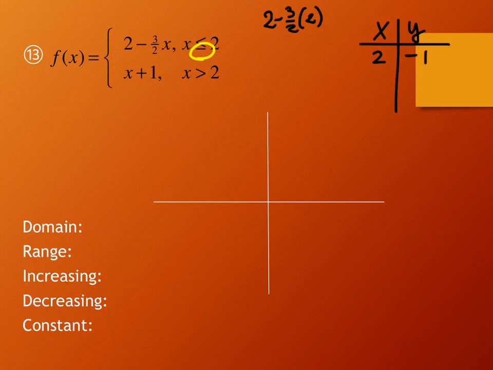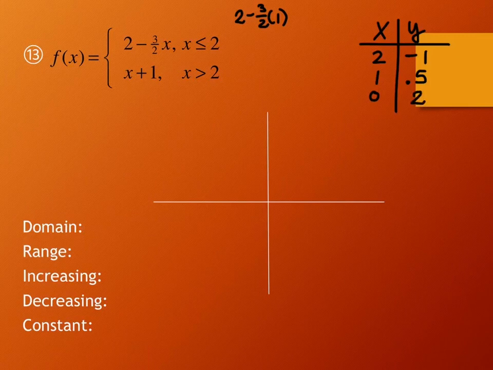All right, what other numbers would I need to be able to plug into the top equation? Something less than 2. So give me a couple of numbers. 1, and maybe what else? 0 is a friendly one, isn't it? If I plug in the number 1, I'm going to get 2 minus 3/2 times 1. So what is 2? That's the same as 3/2. What is 2 minus 3/2? 1/2. Somebody said 1/2, and you're exactly right. 1/2 or 0.5. I'll put 0.5. What happens if I plug in 0? It's just 2.